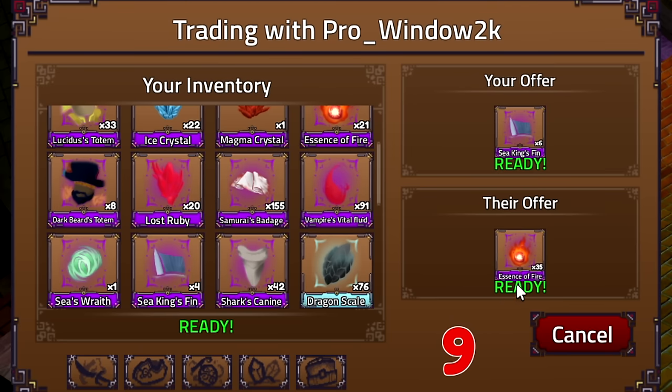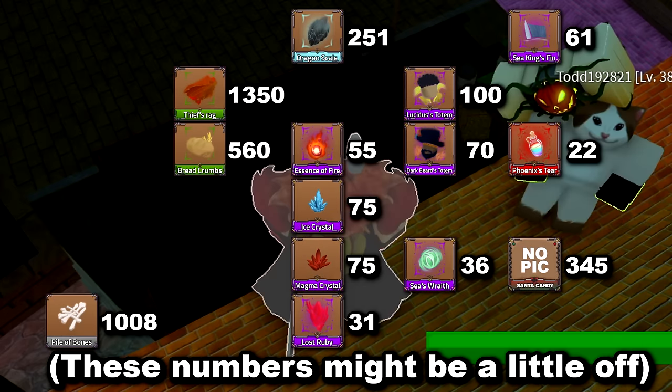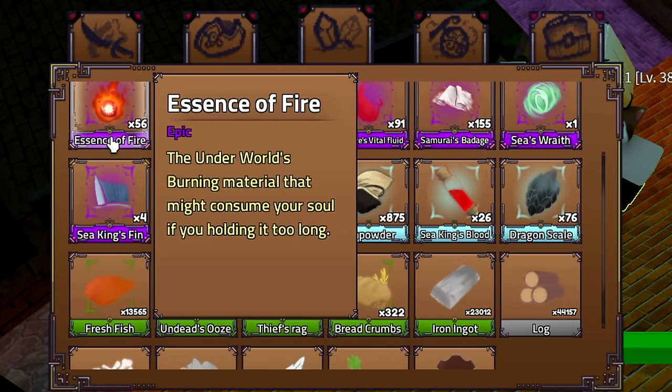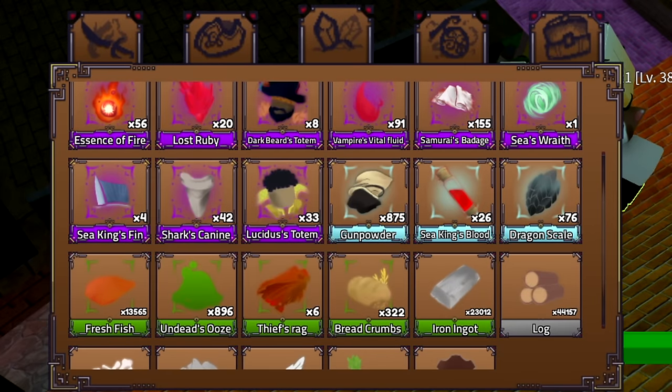But Essence of Fires, 35 of them, those are now done. I hated grinding like 3 of them. So I just want to get that one done too. Literally everything on the desert island just sucks to grind. So get all those done. Then 56, I need 55. So there we go. That is now done.